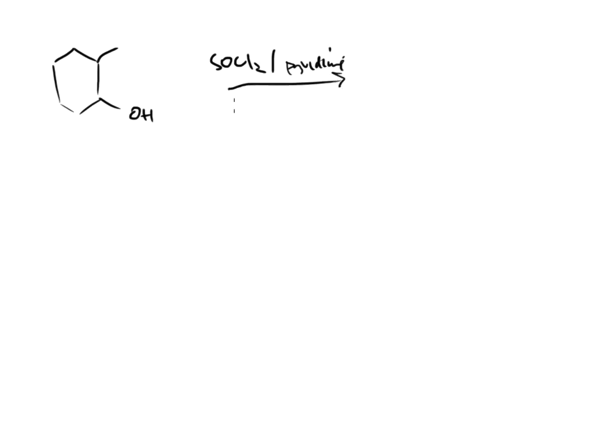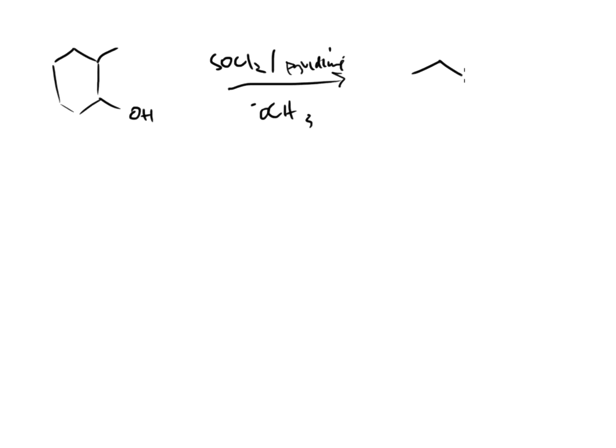All right, so now let's take a look at C. C was a ring structure. There we go. I see an OH group and a methyl group. And in this case, we're going to add on SOCl2 with some pyridine. And then we're going to add on my OCH3 group. Okay, so let's talk about this without stereochemistry first.